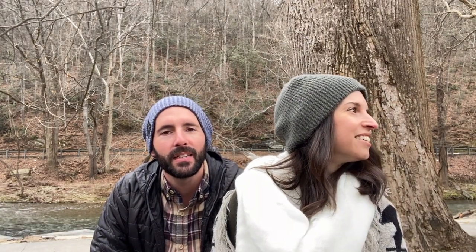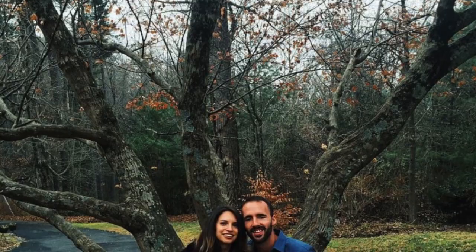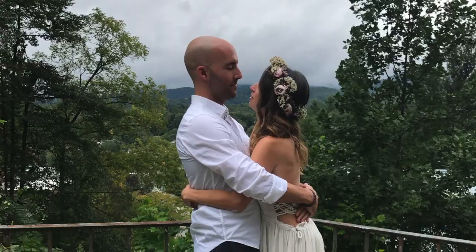Okay. So, the reason for Bryson City is that my grandparents moved to Bryson City when I was about 15 years old. That's the first time I'd ever heard of Bryson City or had any family in Western North Carolina. But with my grandparents here, I got to visit a lot. Fast forward a whole bunch of years after that, Chris and I started dating, and I brought her up here to visit my grandparents in Bryson City, and we liked it. We came up here a few years in a row for either Christmas or summer, spring, something like that. Actually had our engagement party at my grandparents' house in Bryson City.